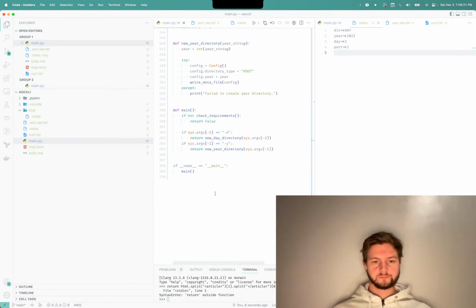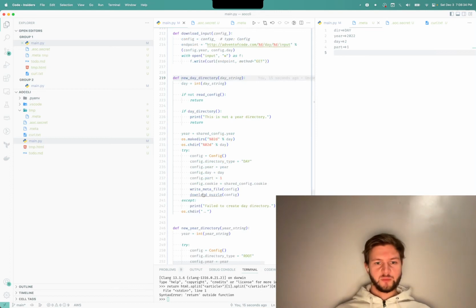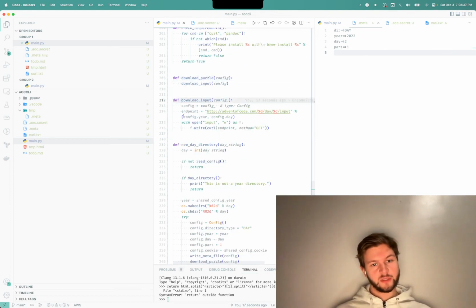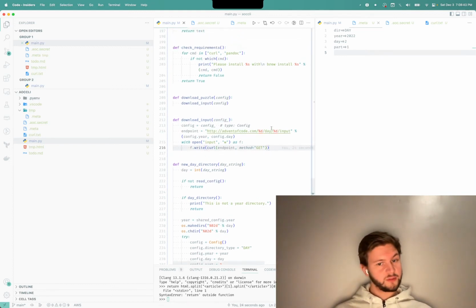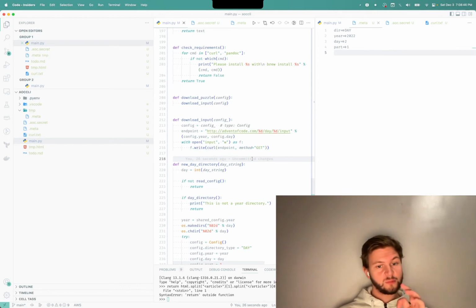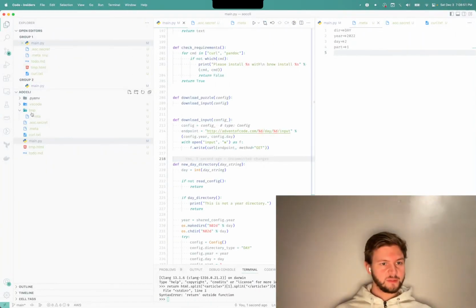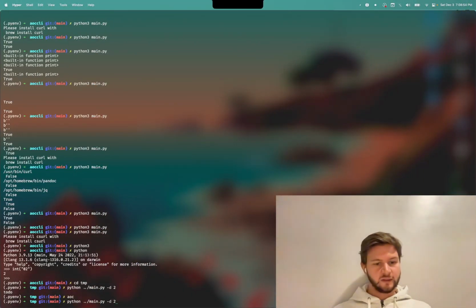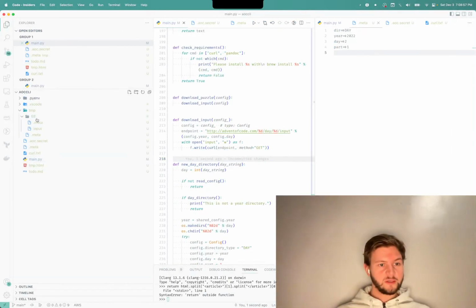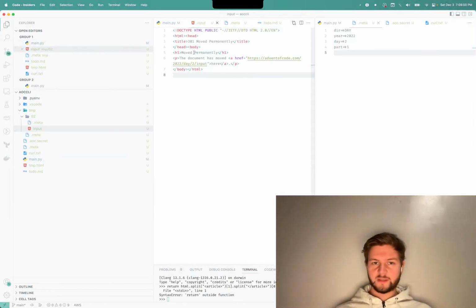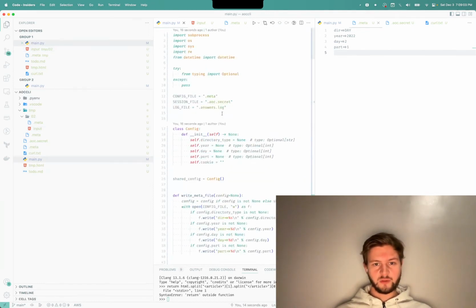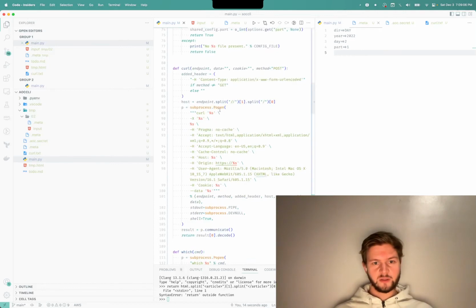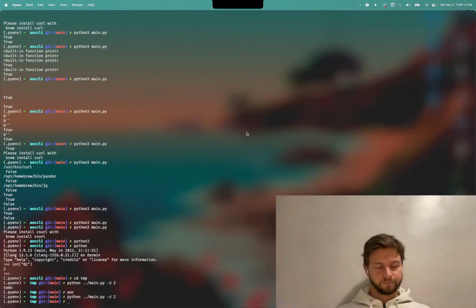So, what's next? New data directory, we'll download the puzzle, we'll download the input, we'll get the input endpoint, and do a get, and write it to this file. Will this work? I don't know. Let's try it out. We still have the temp directory? We do. So if I now go here and create directory number 2, we should now have an input here. Move permanently. Oh, isn't that beautiful? Well, curl should always follow redirects.